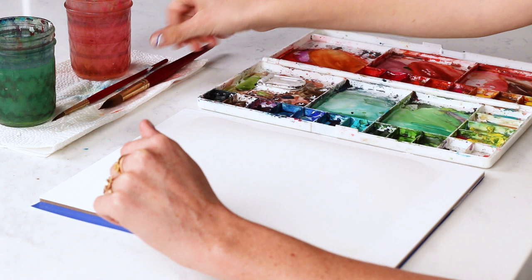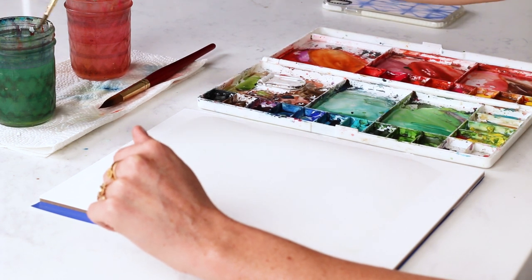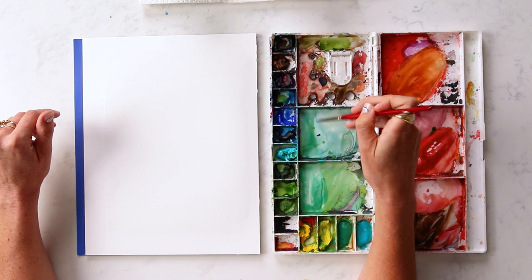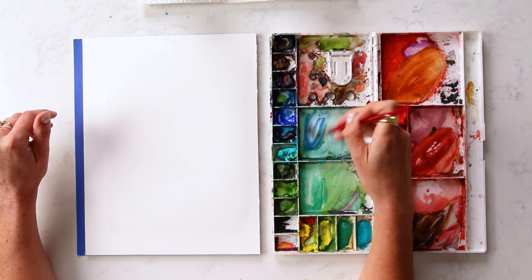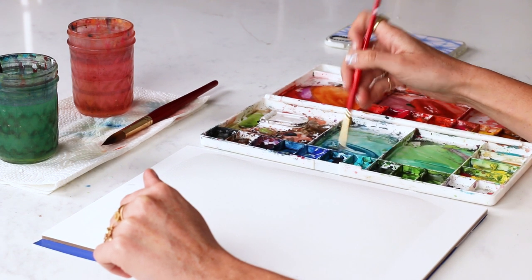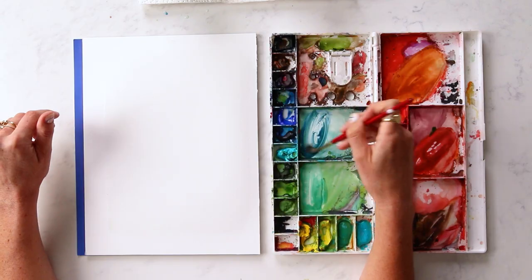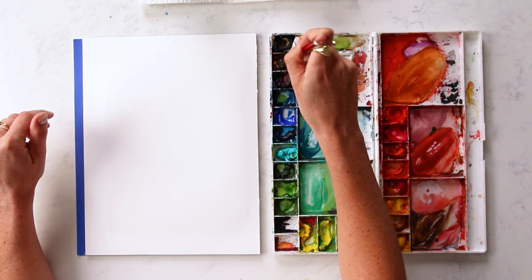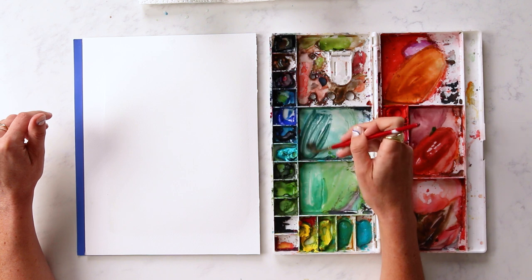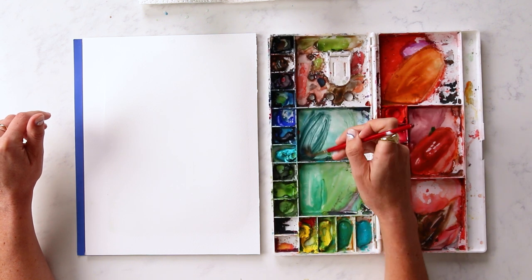And then from here, once we have this wet layer, I'm grabbing my size 6 brush, some cobalt blue for this misty blue color. I'm gonna grab some cobalt blue, a little bit of Prussian blue, some sap green, just some touches, and maybe some brown to make it a little bit smoky. A little more cobalt.